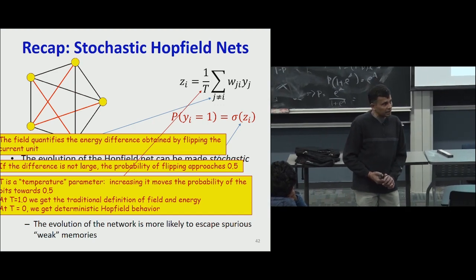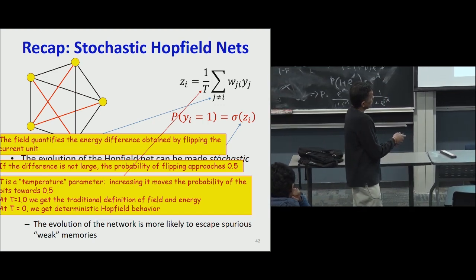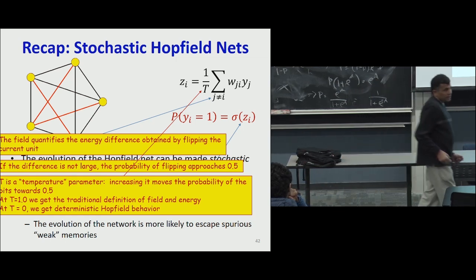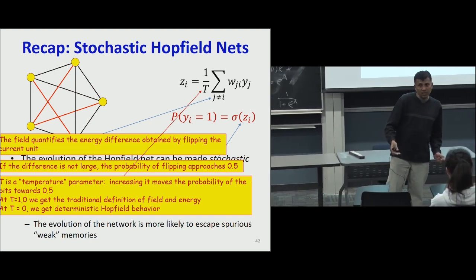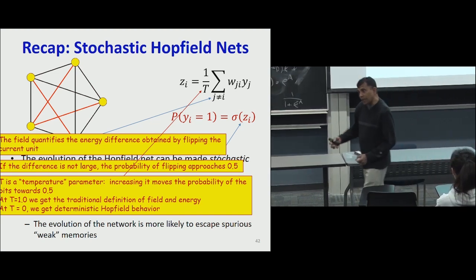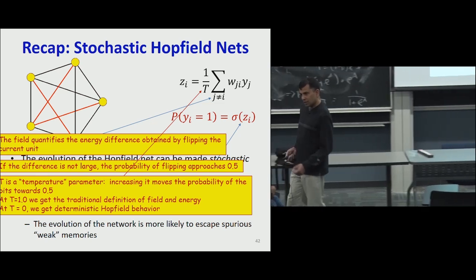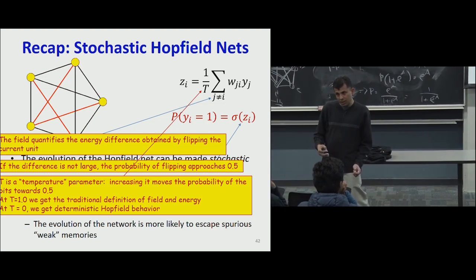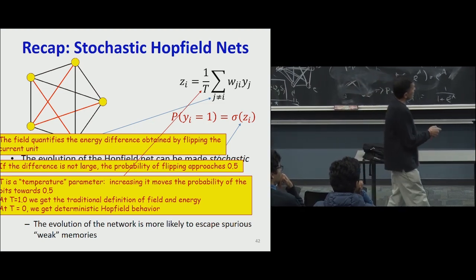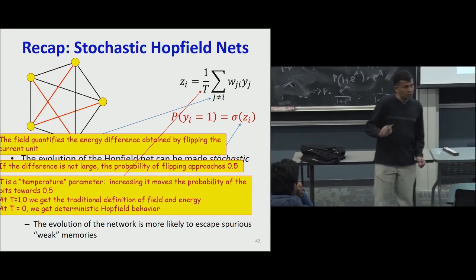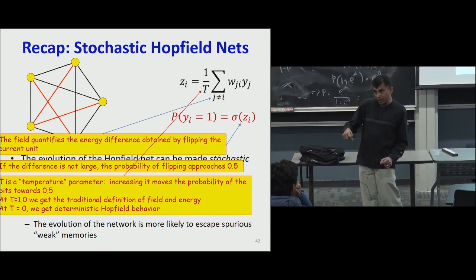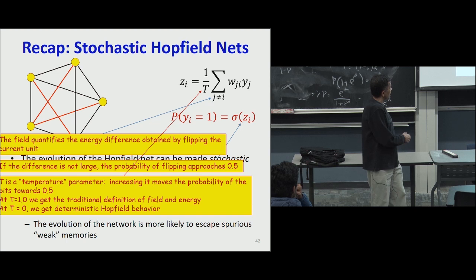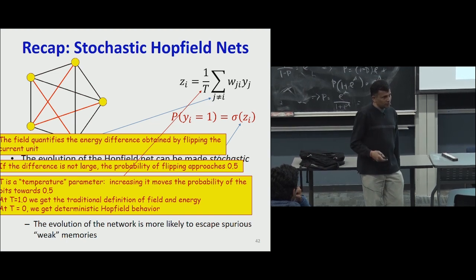If temperature is infinity, right, then this whole thing becomes 0. And so the probability of any bit flipping is completely random, regardless of what state you are in, regardless of the actual innate energy configuration of the states. On the other hand, if the temperature is 0, it's only going to pick the lowest energy state. It actually deterministically becomes a Hopfield network, right?